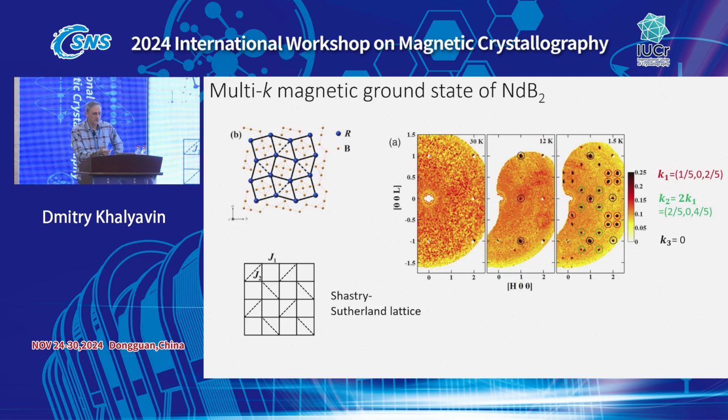So some of our users showed me this data, which were collected on G7 at ILL. So it's polarized neutron data in the spin flip channel. So, as you know after Javier's talk, there has to be a magnetic contribution on it. And when I saw this picture the first time, I was really puzzled because we have a modulation close to 1/5, 0, 2/5. And on top of that, we have a second harmonic as well. And this harmonic is very strong.